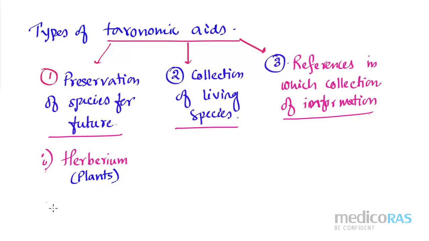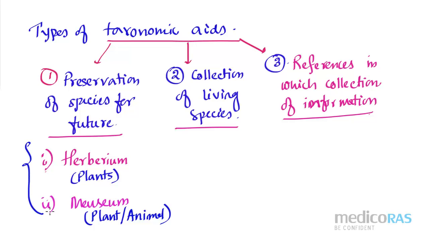Then if I consider museum, yes, if it is museum, then this is not only for the plant, but it is for the animal, and we can see most of the species are from the animals, right? That means we need to use some chemical, and in that chemical we need to dip that animal so that we can preserve it for a longer time. And that is the formaldehyde or formalin we should use, right? That we will discuss. But before that, you need to know herbarium and the museum, which is there in your NCERT textbook. This is under what? This preservation of the species for the future.